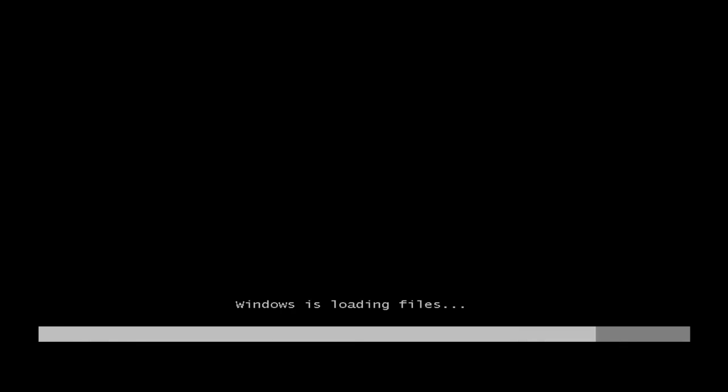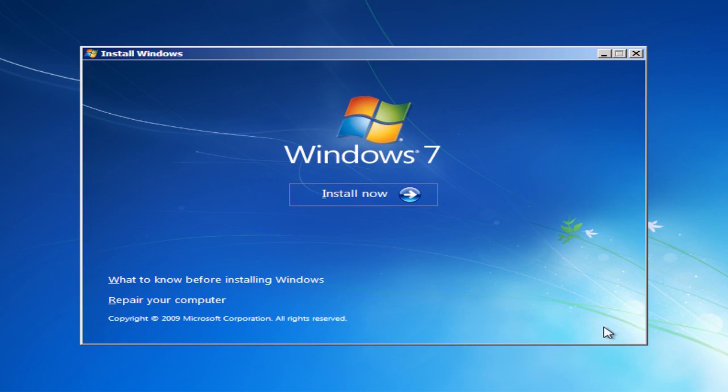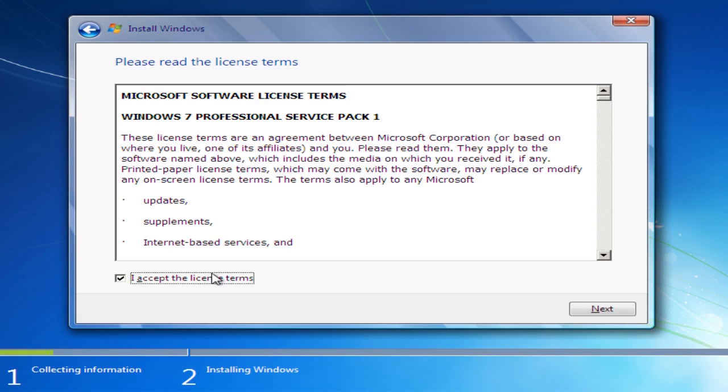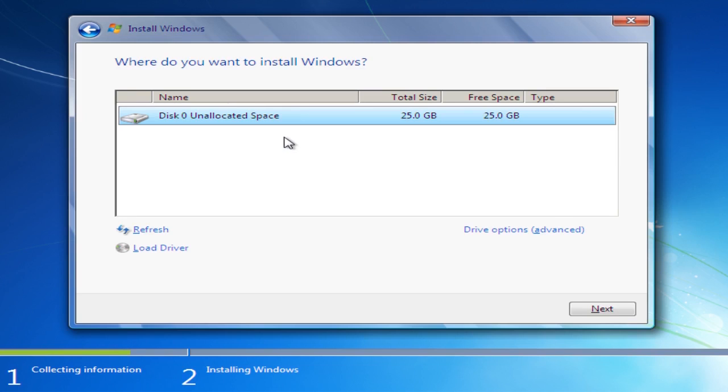As you can see, it's loading the files. Tells us it's starting Windows. We're going to accept English and United States and click Install. Accept the licensing terms. If you just click Next, it will install with the default options.